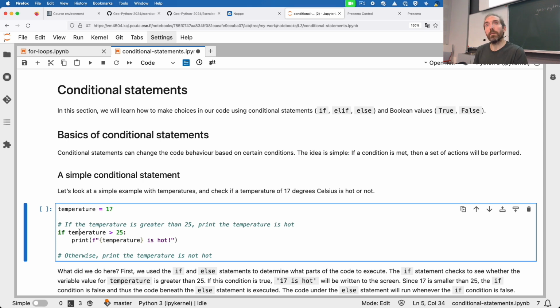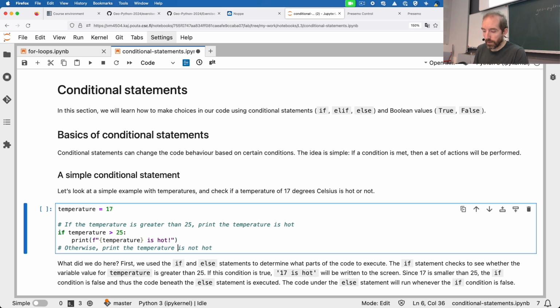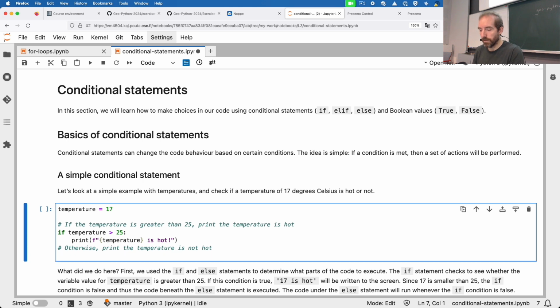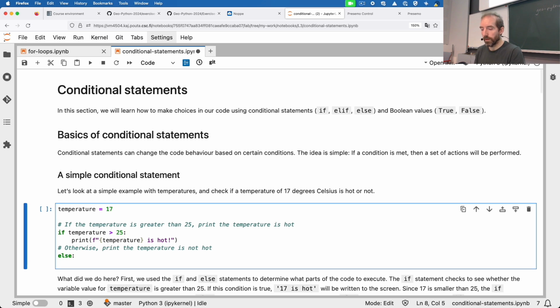So this looks a little bit like what we were doing with the for loop stuff before. We have an if here and then a variable. And we'll go through this in just a moment. And then otherwise, print the temperature is not hot. So then we can have here, for instance, else. And then another print statement, another f-string.